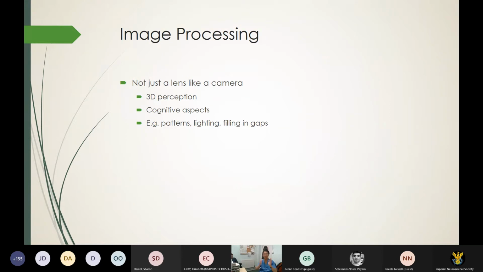They just don't realize that the image in front of them has been processed by the brain to fill the whole of the visual fields. So although they're just seeing, say, 20%, to them, that's 100% of what's in front of them. That's why they bump into things. So that's the cognitive aspect. And I've got some examples.